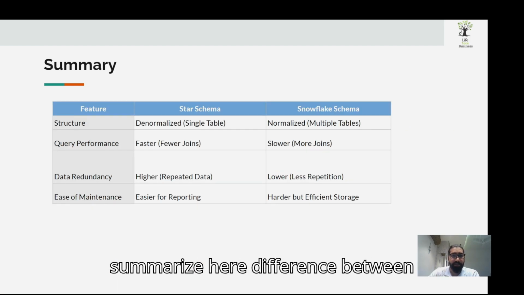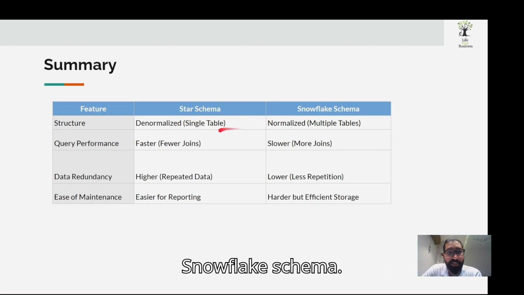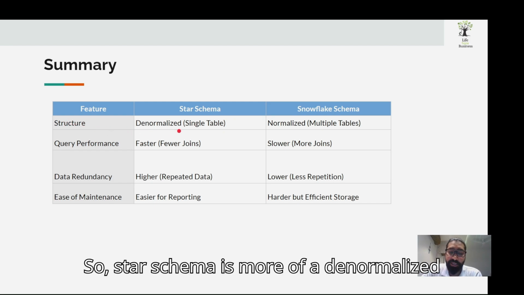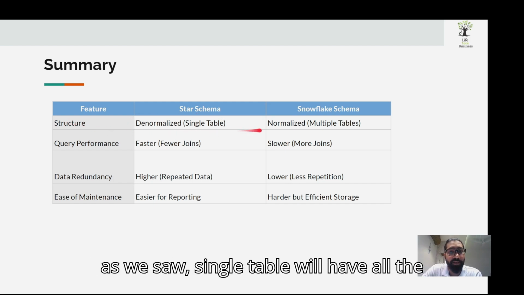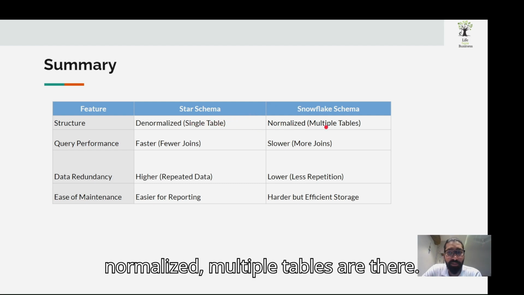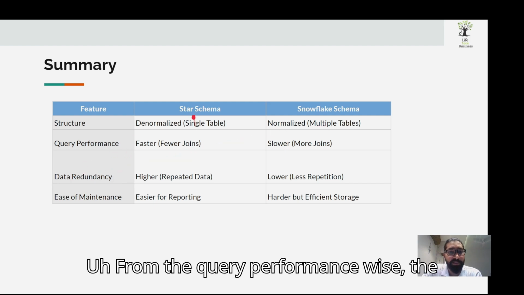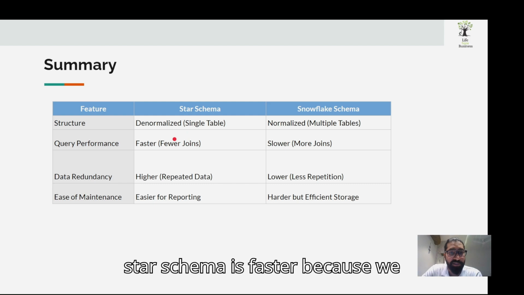Let me summarize the conceptual difference between the star schema and the snowflake schema. Star schema is more denormalized, as we saw, a single table will have all the columns, and snowflake is more normalized, with multiple tables. In terms of query performance, a star schema is faster because we don't need to join so many tables.